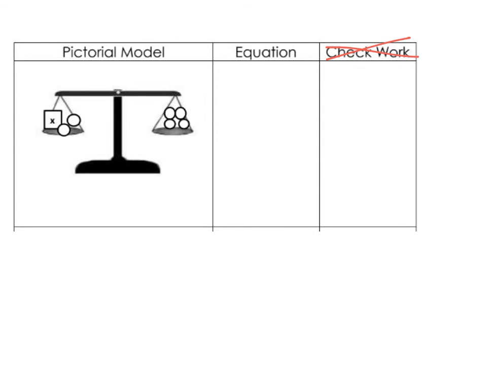So here, remember this is a balance. This means equal in the middle. So you have an x and then the 2 circles which represent the numbers. So this is going to be x plus 2 is equal to 4. So then what I'm going to do is draw the line in the middle where the equal is. I'm going to subtract 2, subtract 2.